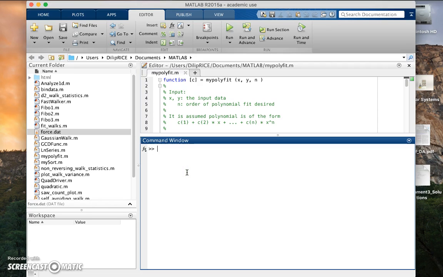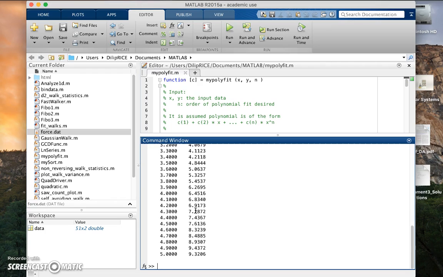All you need to do to load this file is to simply say some variable you want to name, let's call it data, equals load, the name of the file in single quotes, and because this is a direct text file, you can just simply say ASCII. That's just a keyword for MATLAB, and it loads the data file. And you have 51 data points by 2, so we can examine how the data looks. data(:,1) is the x value, and data(:,2) is the y value.